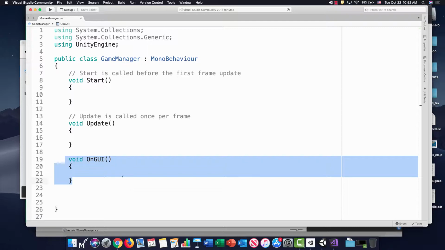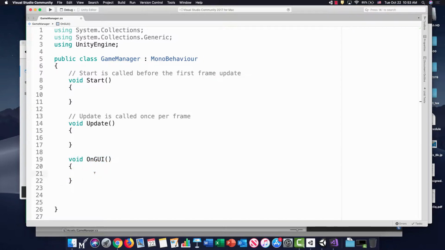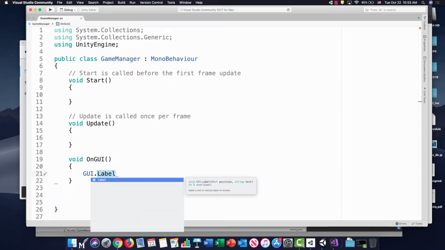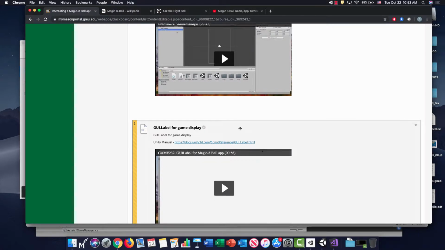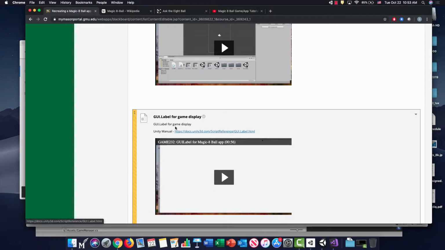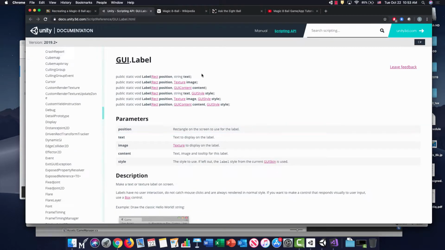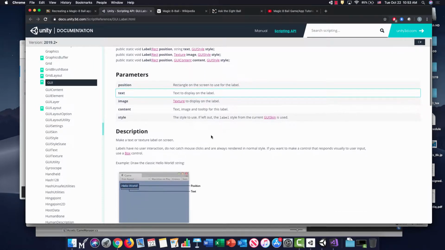There are many different types of GUI objects. One thing we can play with is GUI.Label. I have a little link here for GUI Label, and you will be able to see this manual.